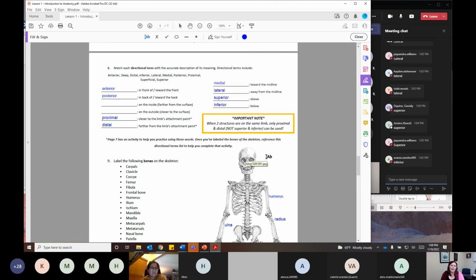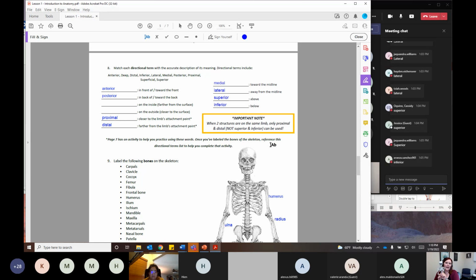Now there's one more set of words that I want to chat with you about. And I first want to show you why we have to have these directional terms. So I'm going to bring back my friend the skeleton here. When we look at my friend the skeleton here, we're going to pretend that my finger is representing his heart. Now I'm going to ask you some questions, and I promise they're not trick questions. I want you to take them at face value, yes or no questions. So tell me the most blatant answer.